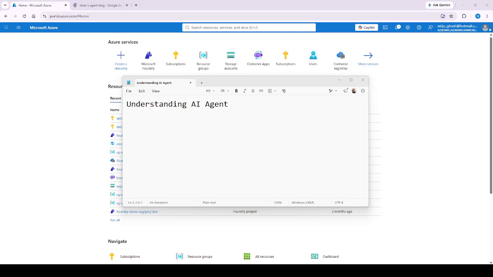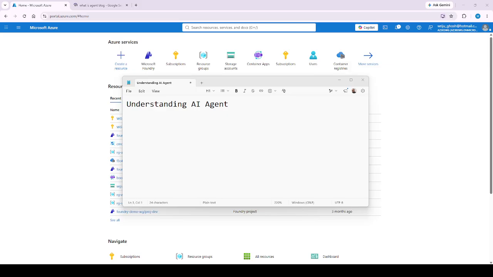And then on top of that, you need certain deterministic functions which will be called by the model as and when required, based on the input you are giving. And the functions it needs to call are pre-configured. So that's the fundamental of the agent.